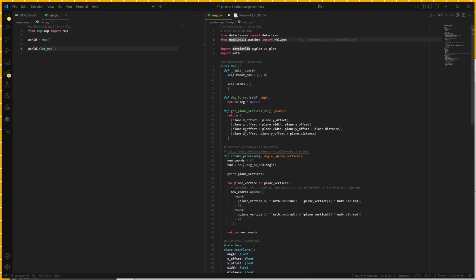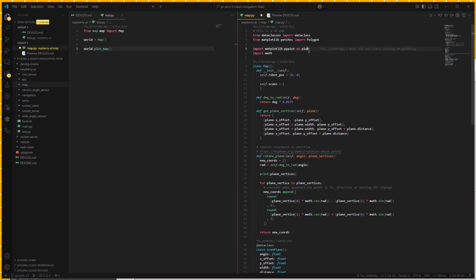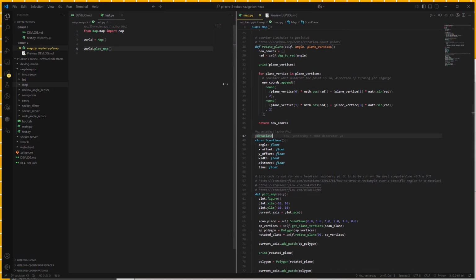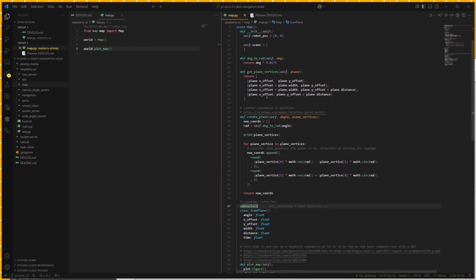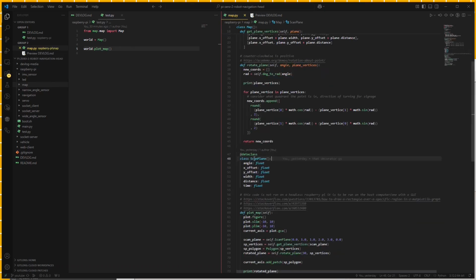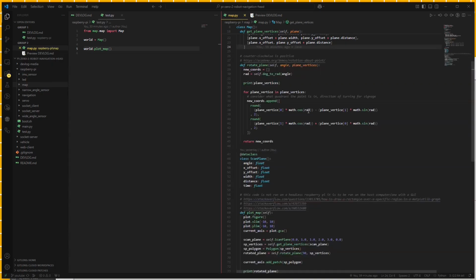So what I did is, we've got our navigation folder, and we've got a map folder. What did I change here? Oh yeah. And then this map class, the scans. The way I decided to store a scan plane is based on this coordinate system, X, Y. And this point right here is the X and Y offset. That's what this corner is. And then this edge is the width, and that is the height or distance. I called it distance because it's the ground. So that's what we have here.